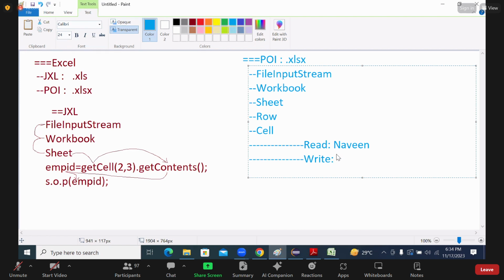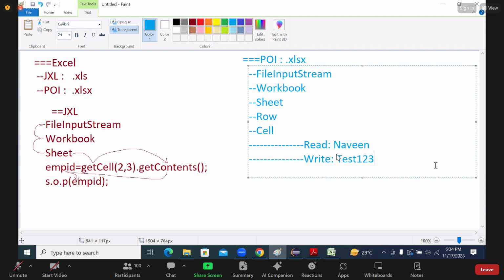Just an example, I want to write the data test 1, 2, 3. As an example, we need to take care about writing the data test 1, 2, 3. Okay. See the understanding. One is read activity, another one is write activity.